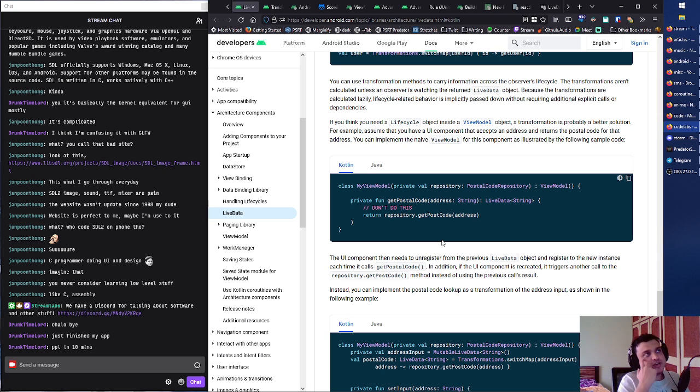Maybe even if I have a text box where I allow the user to write an address as a string or something, I can probably attach that to a live data. So every single input or output box in the UI can be attached to a live data, and that would be the best way to go about things. And just define all other things as transformations between the live data. Is it? I don't know. Maybe.